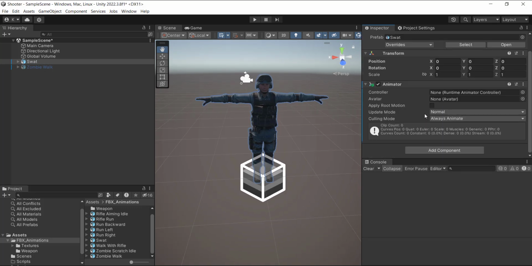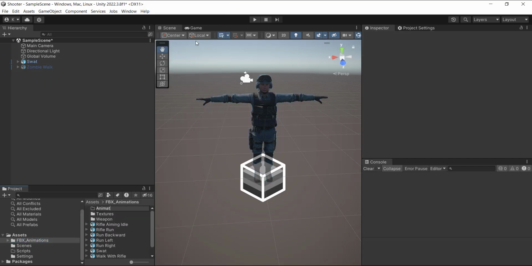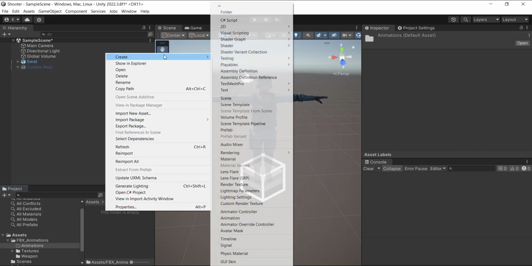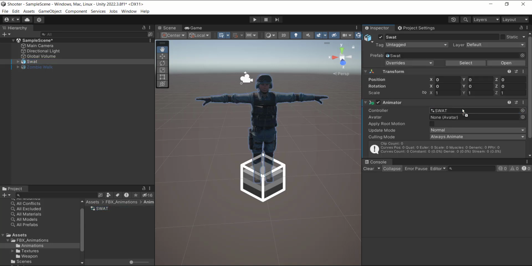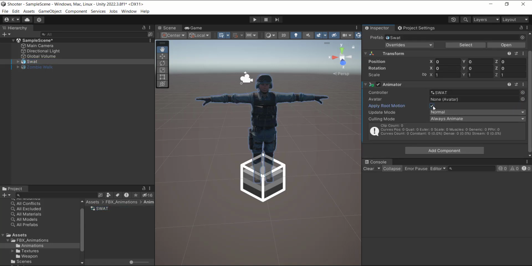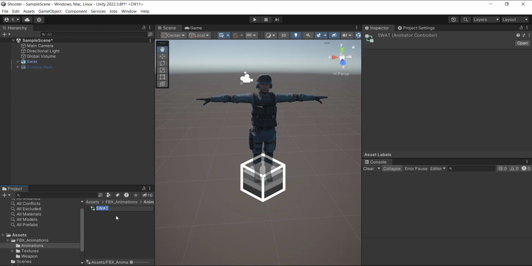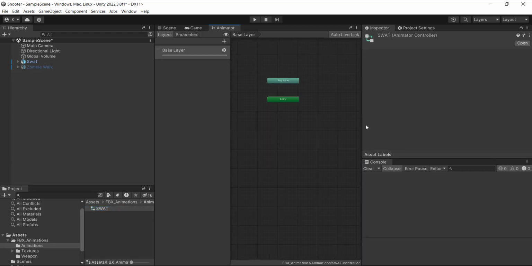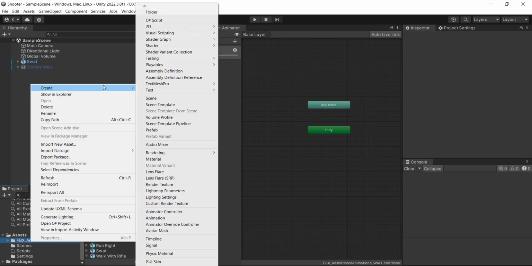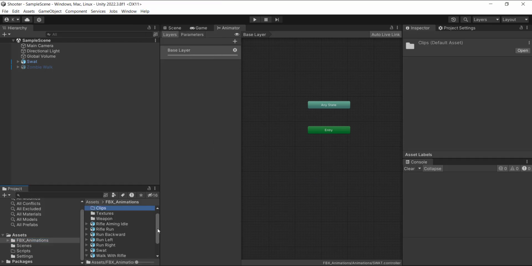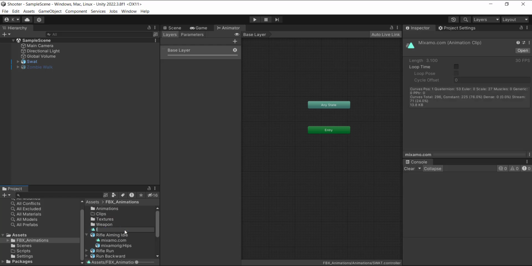To apply animations to the character, you need to add the animator controller component. It is not necessary to activate the Apply Root Motion option. I only did it as a temporary measure, and I may change the animation type from generic to human in the future. Okay, now let's extract the animation clips by duplicating them.